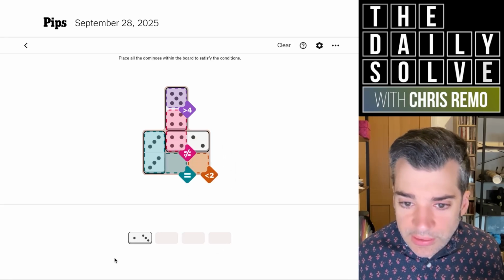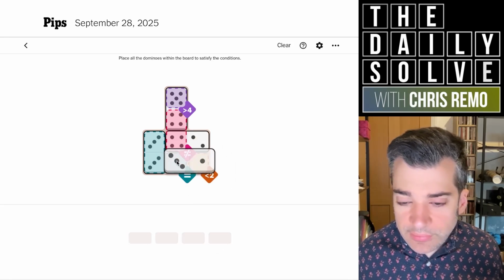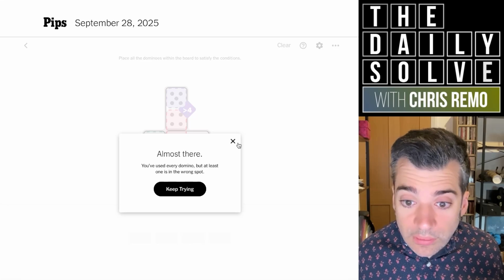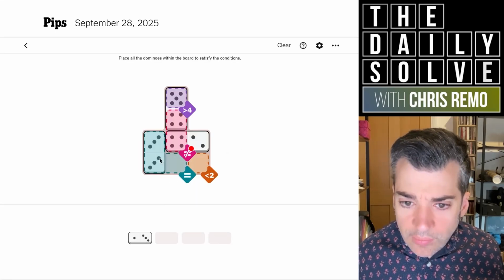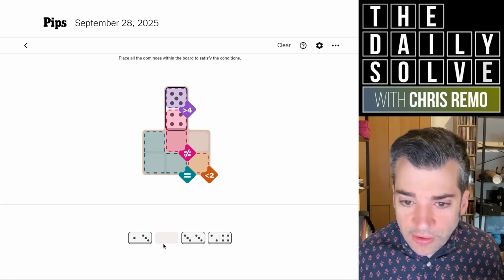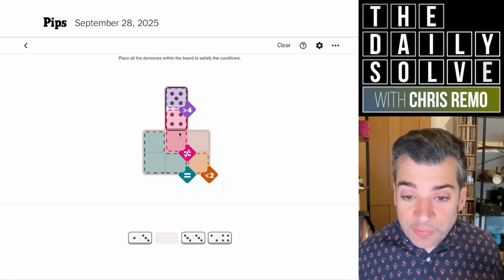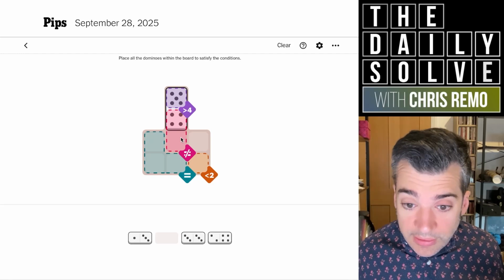Okay, this goes this way. And then the 3 and the negative and the less than 2 go there. Oh no, I have something wrong. Sorry, what did I do? Oh, sorry. I think I looked at the equivalence region and thought it was an equivalence region. I thought those were meant to be equal. Sorry, that was just my ineptitude.